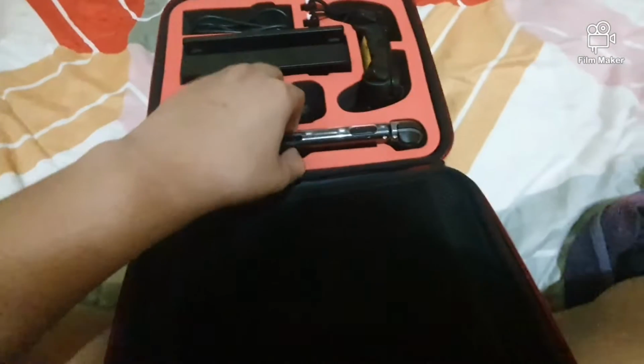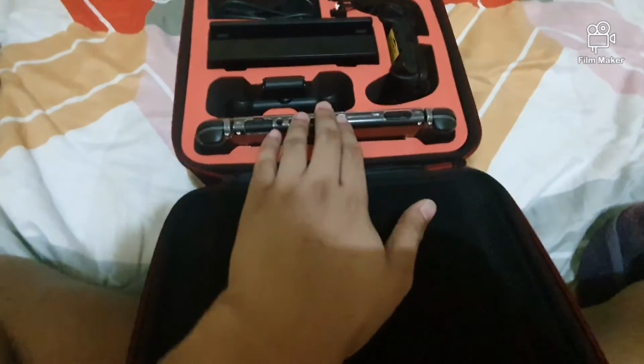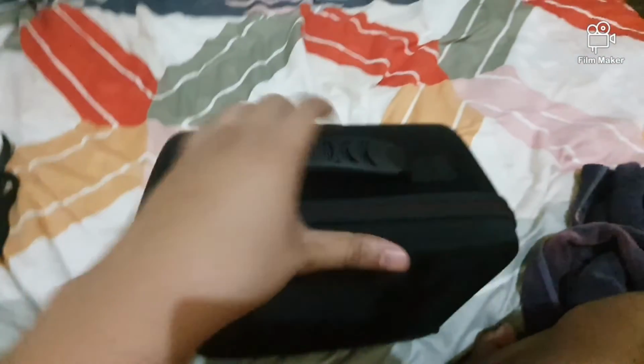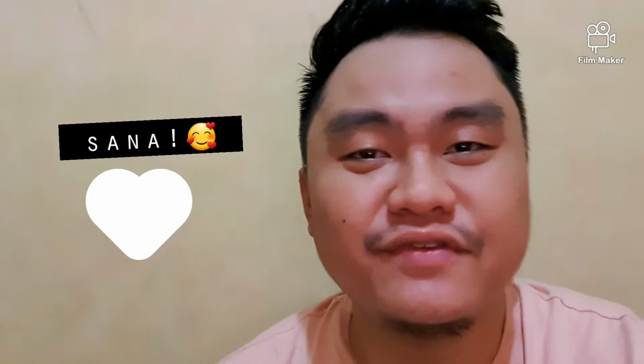When you pull your Switch out though, one thing I noticed earlier is that, again, you need to use a bit of force, but it doesn't hurt because I know they're just trying to protect our baby Switch. That's why it's a bit tight, but all in all, it's good. I think it's dope. I hope I help a few of you who are looking for a travel bag for your Nintendo Switch.